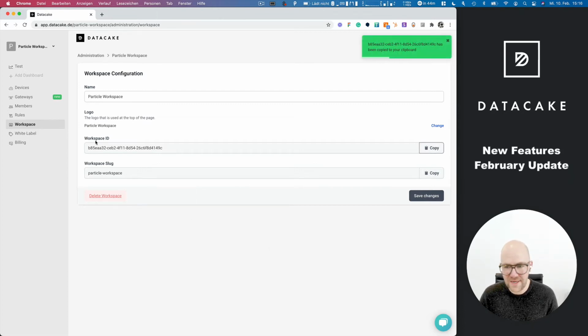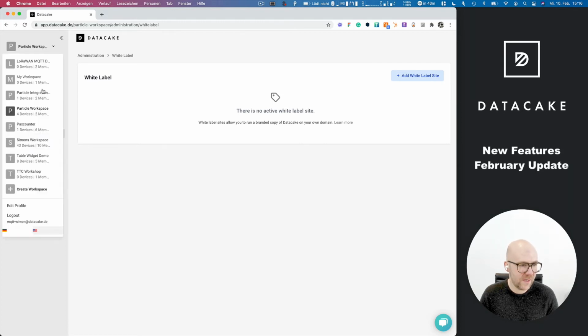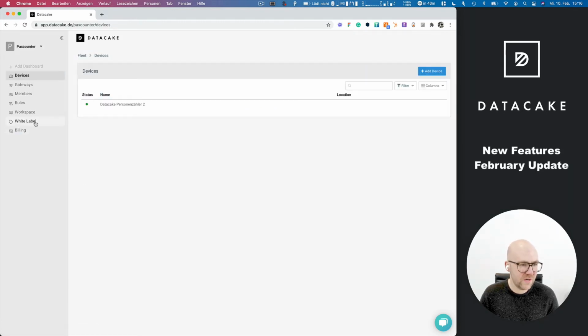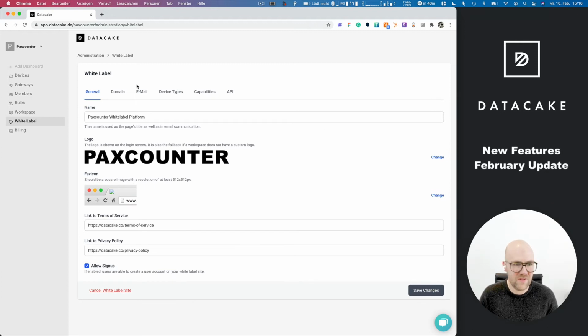So this is the new look, and we are going to change it everywhere when there's a new feature introduced or minor bug fixes or whatever. We are going to change the overall design. We also updated the white label tab for this new CSS library. I'm going to switch here into a workspace where the white label is enabled, and as you can see here, it's also having the new design.